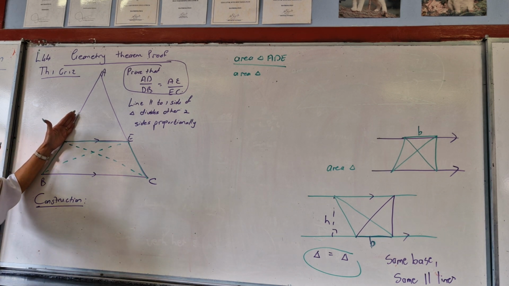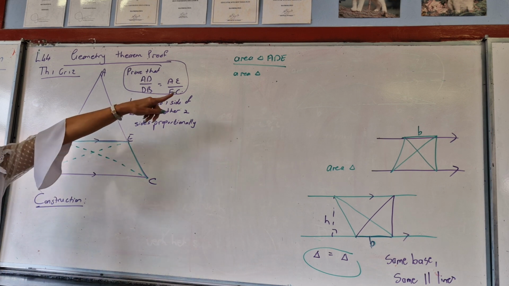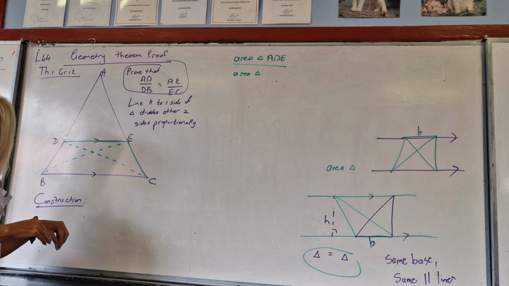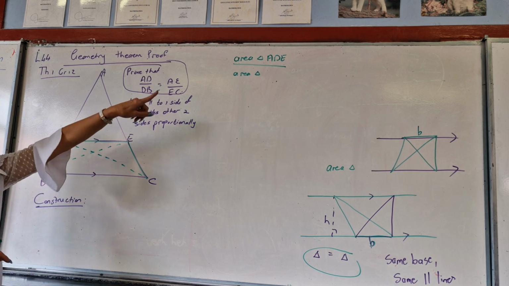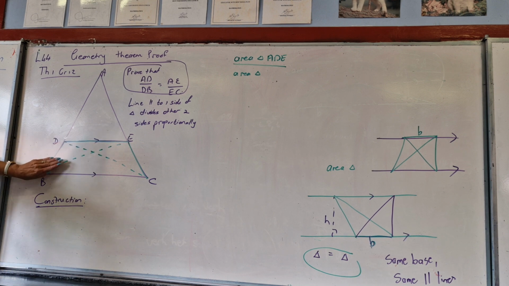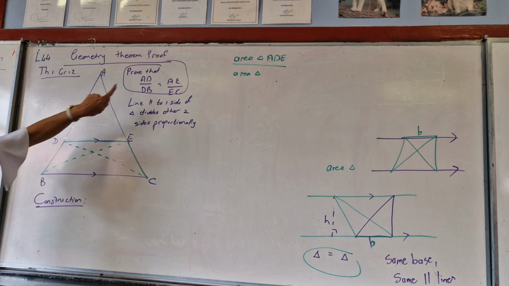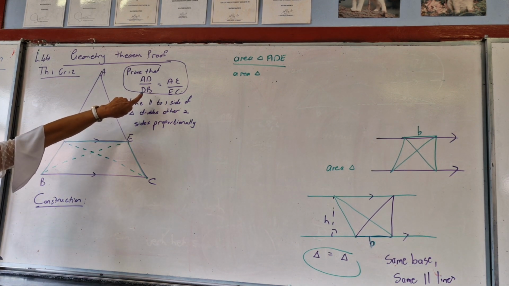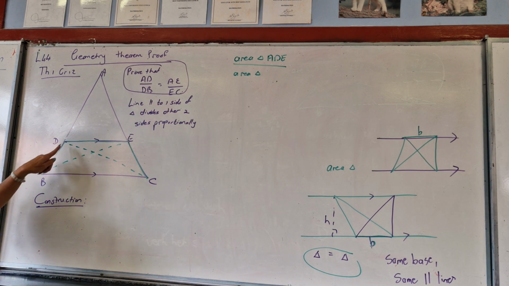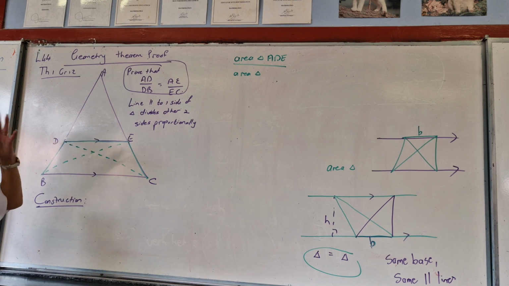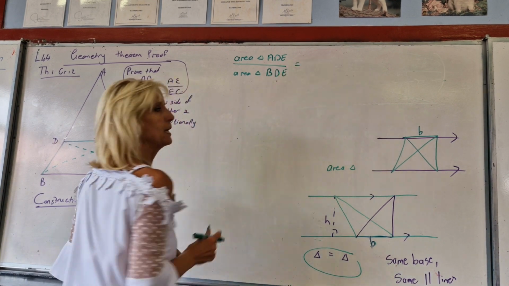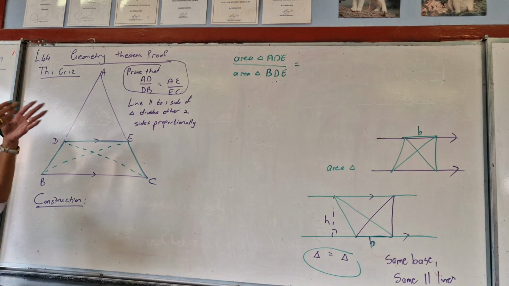Are you following where we're going? Yes, ma'am. But how are you supposed to know how to do this? This is what I'm teaching you. So when you have to do this sum, this proof, that's what you're going to do. You're going to use ADE, the triangle, over this triangle to get to these bases. Okay. Are you with me? Yes, ma'am. I'm going to show you in advance where we're going. So that'll be triangle BDE, DBE, doesn't matter. Will be equal to.